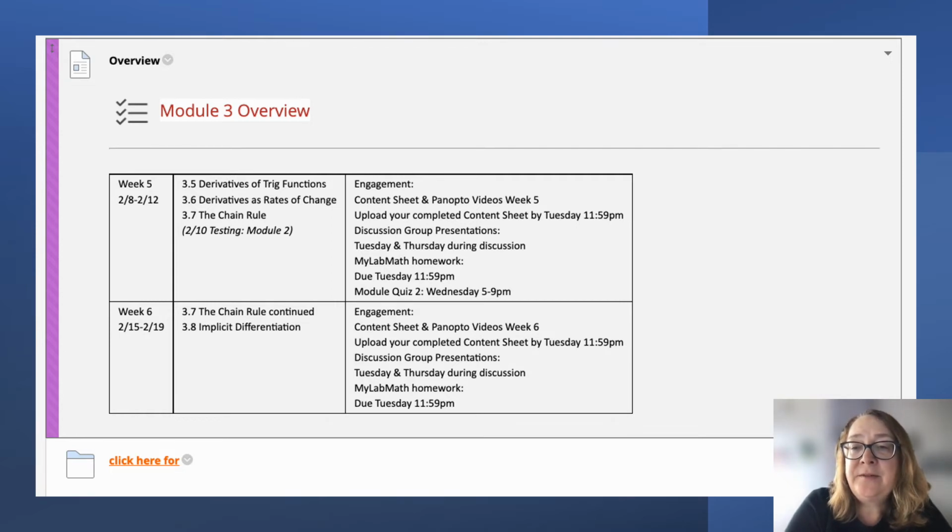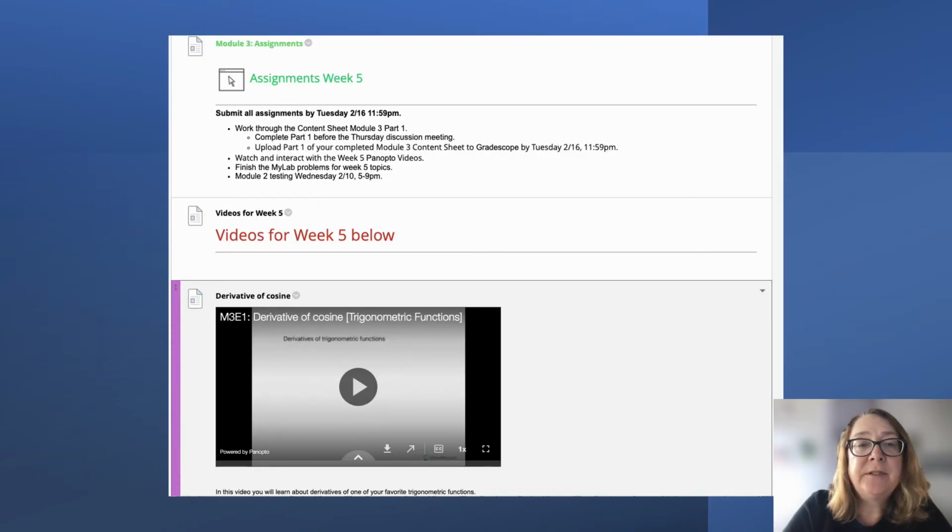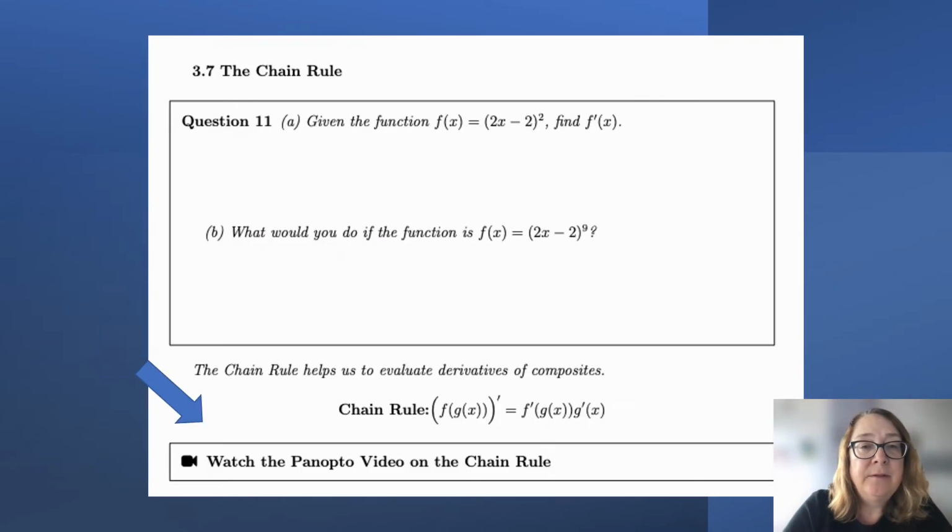While the written text is easily readable by assistive technologies, mathematical characters and equations as well as graphs and tables are not. The modules start with an overview, learning objectives, and are followed by short videos. Videos are integrated with Panopto and have embedded questions. Content sheets initially were designed for asynchronous learning. All the videos posted under each module are referenced on the content sheets.